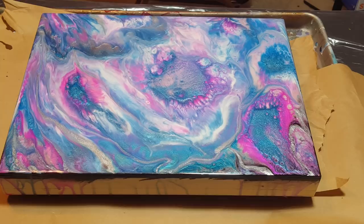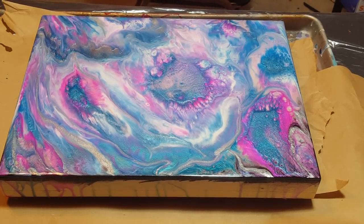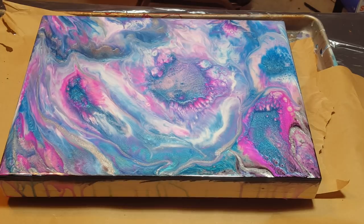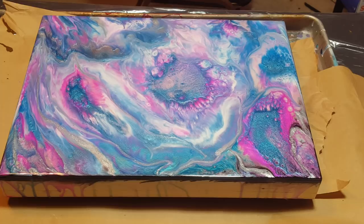I am doing a report today. I am not happy with this painting, and I'm going to use some clear to preserve the spots that I like and make the rest of the painting a predominantly blue painting. Well, it's going to be white and blue.